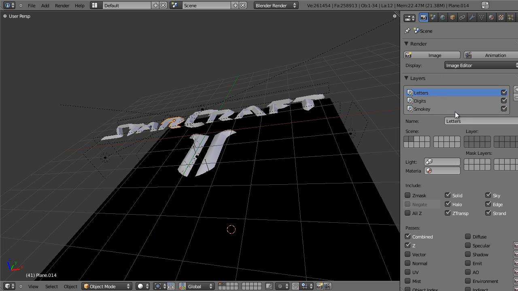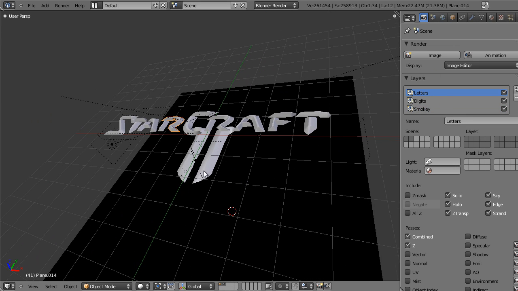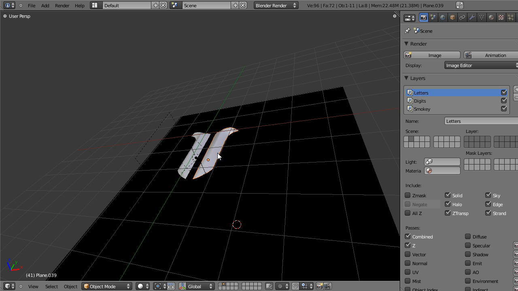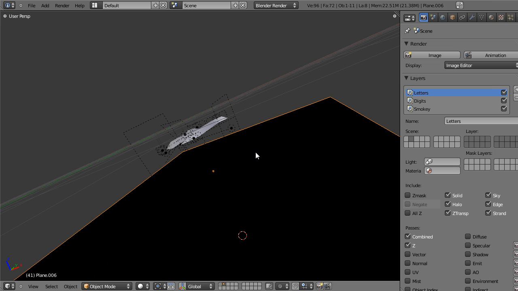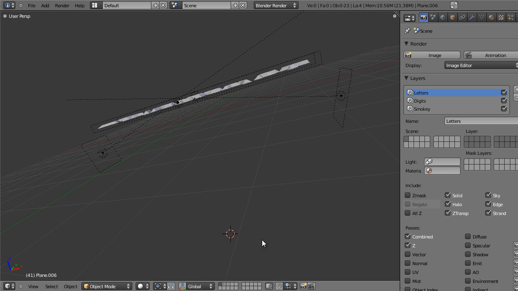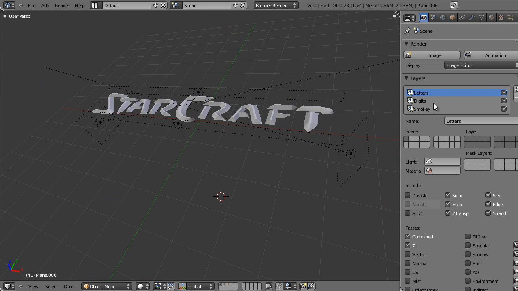There you go. All right, now, so we've got the letters already on layer 1. On layer 2, we should just have that. So we're going to have to move the background layer to layer 3, like that. So now, with the letters selected, we can just select from this layer type.